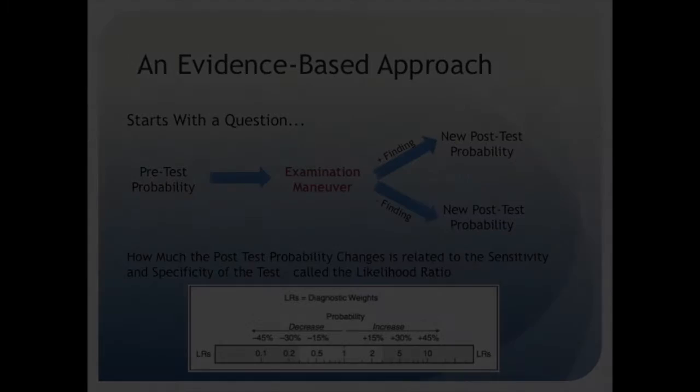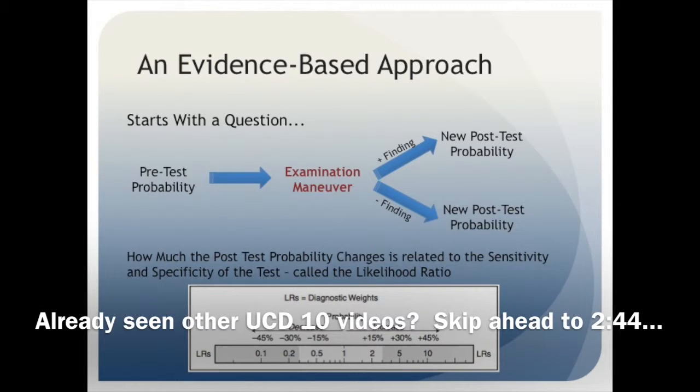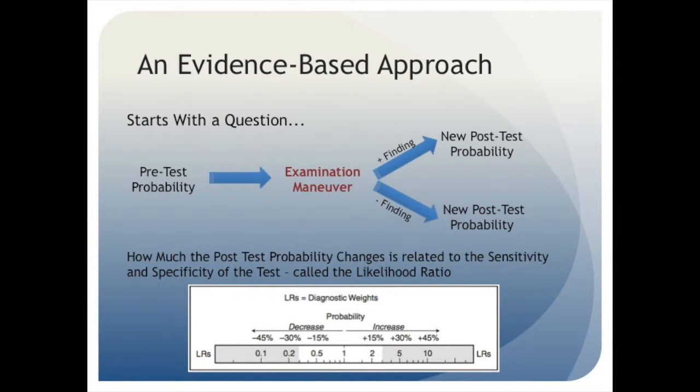different approach. An evidence-based approach to the physical exam begins with a diagnostic question. For example, does this person have chronic anemia? To answer the question, you first estimate a pretest probability, which is essentially your best guess as to how likely you think this patient is to have the pathology in question, based on aspects of their history, presenting symptoms, etc. It's generally expressed as a percentage.